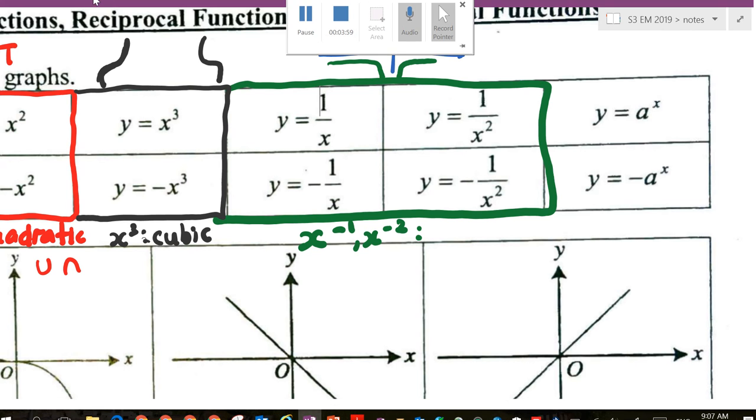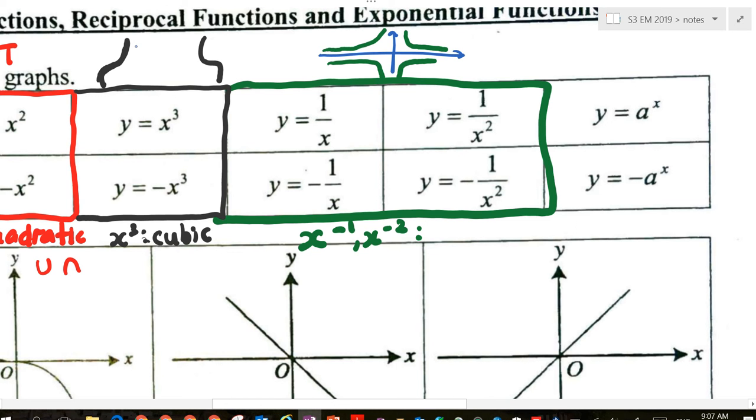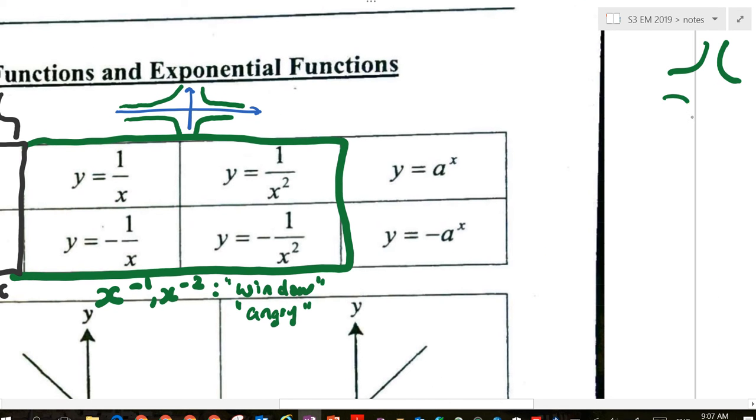The L's, huh? Oh, the angry graph, creative. Okay, so my classes say that it looks like the window graph, but for this batch, I will call it the angry graph. So you remember the angry shape. You know what they are talking about? I think they are talking about the emoji, the one like that one. Like the person is very angry like that.